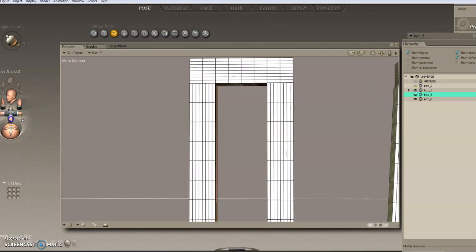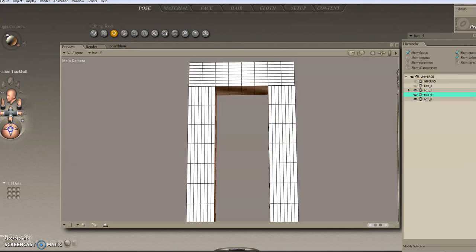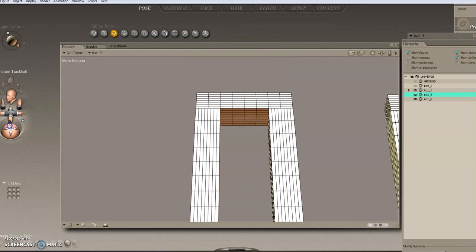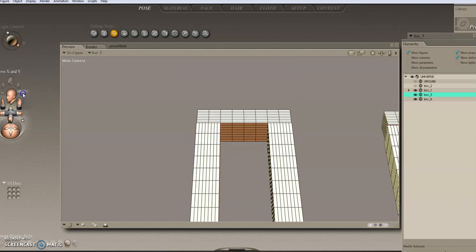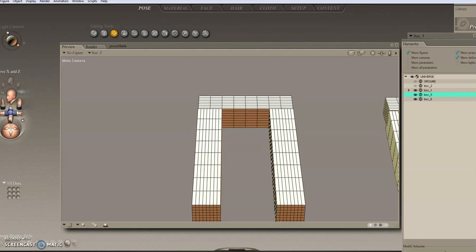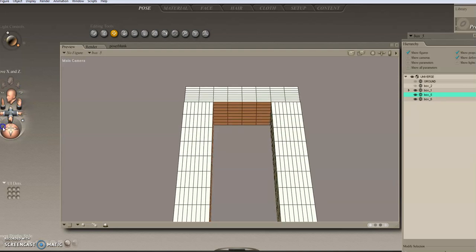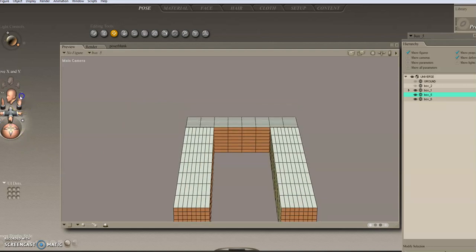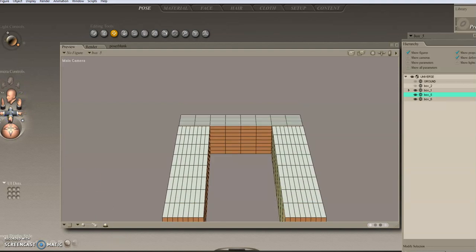So as you're approaching, the door's going to appear to tilt. And as you get closer and closer and walk underneath it, your perspective, your view of that door is going to change. And already you can start to see a perspective. So that's a perfectly square door. But as you get further and further into the doorway, it starts to appear trapezoidal. It gives it that sense of perspective.